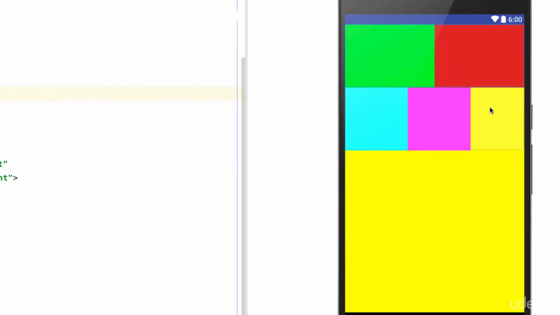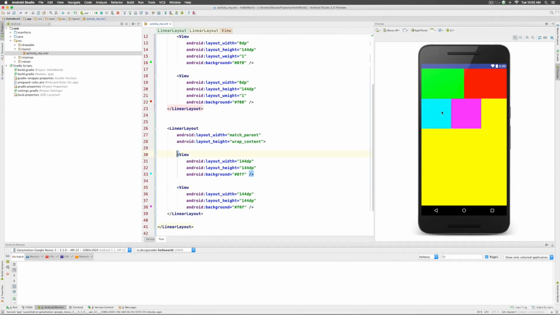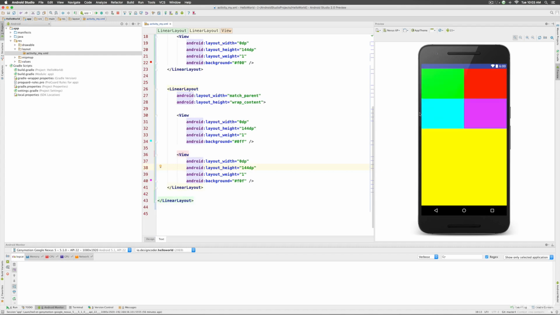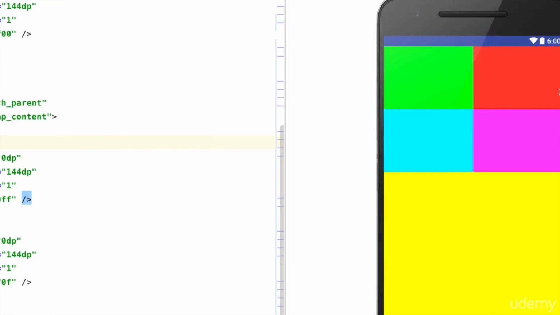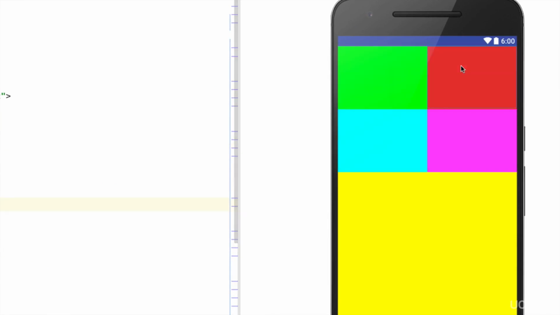The same way, if you highlight this linear layout, it is also horizontal and contains 2 children, the cyan and the pink box. So let's give the layout weight attribute to each of them and make their width 0 dp each, just like we did in the first one. So after we assign the weights, we are left with 4 boxes like these, where the first linear layout is equally divided horizontally and so is the second one. Now we need to divide this vertically in the same fashion. Let's see how we can do that.